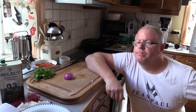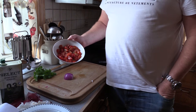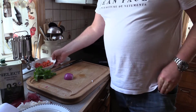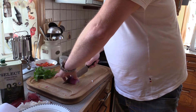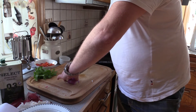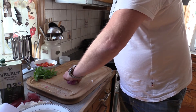We're going to make a relish with chili and cilantro. It's not hard to make and doesn't take many ingredients. I've started with some cherry tomatoes — quarter them up. I'm going to put them in a little bit later. Then I'm going to finely chop up some red onion, and on the other side it's finished.